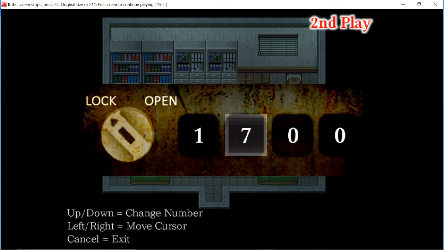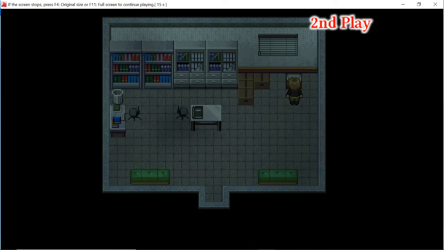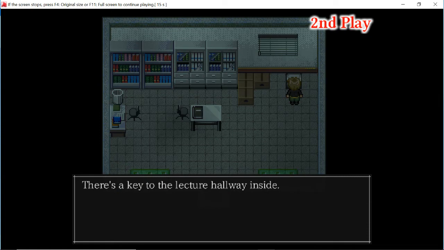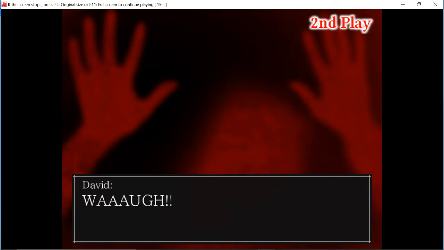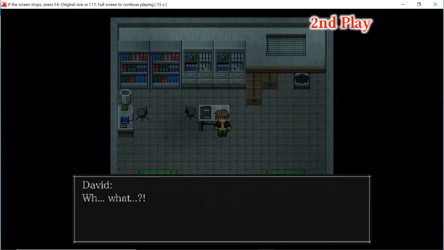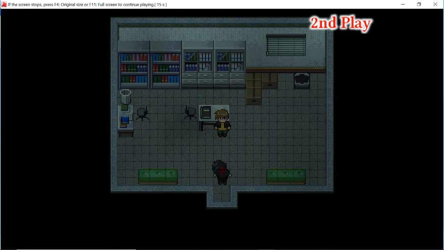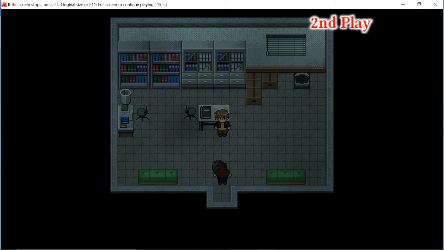Yeah, here we go. And with that, we get the lecture hallway key, which that's back on the first floor. Oh no, the chase scene! God, I forgot to save. Hold on, I gotta focus here. Of course he followed us. Why? Why is it here? Back in the hotel, I thought. Damn it. I'll think about it later. Gotta run. Just look at him. God, he's just taunting me.